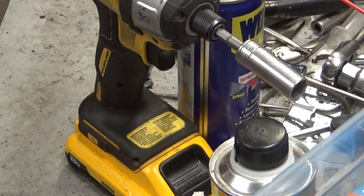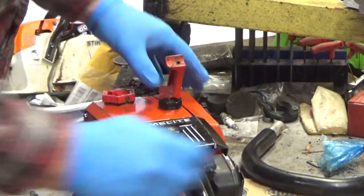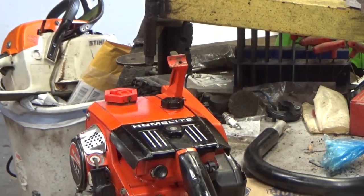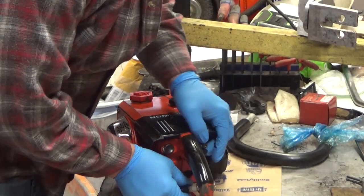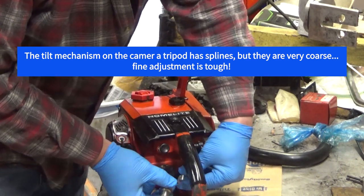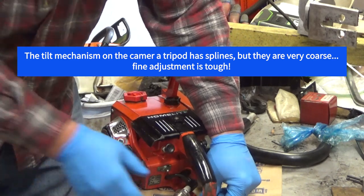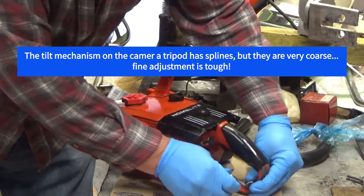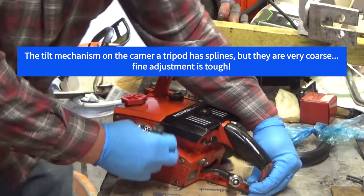So now you guys are looking at that. You know, I swear, I wish this camera tripod had splines that were just about twice as many splines would be nice. Alright, hopefully that's going to be good enough. I'll twist this around. Not sure everything's still in frame. Alright, you guys can see that.